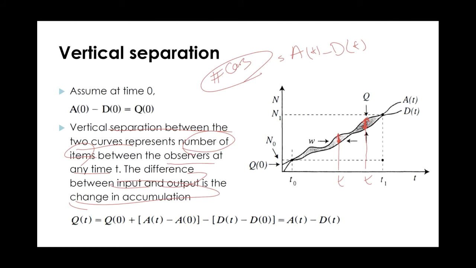So again, look, for example, at time 0, in this case, A(t) minus D(t) is equal to 0. That means there's no vehicle waiting in the system trying to leave. But at any other time, this capital Q that is used here can also be called accumulation. Or in other words, it's the number of cars in the system, right? So how many vehicles are accumulated in the system, for example, behind the traffic signal to leave.